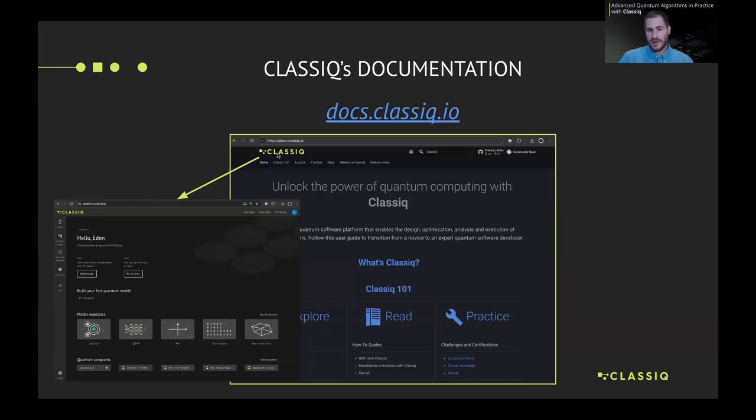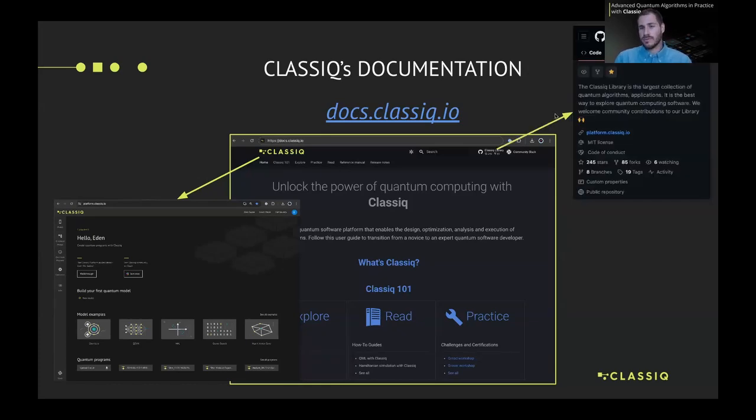First, we have a link to the Classiq platform. You can directly go to platform.classiq.io, but on the top left you have the link to the platform itself. Obviously, you need to sign up, and then sign in whenever you enter, but it's free and it takes less than 2 minutes. In addition, on the top right, we have a link to our Git library.